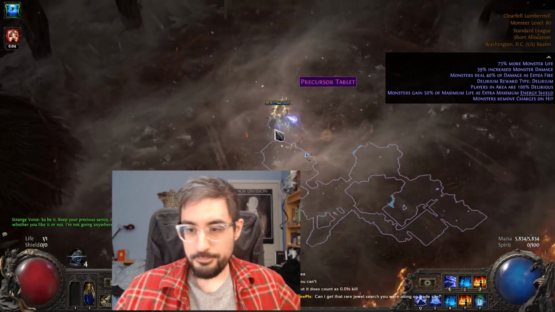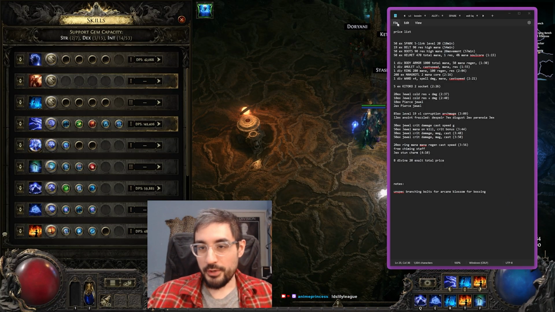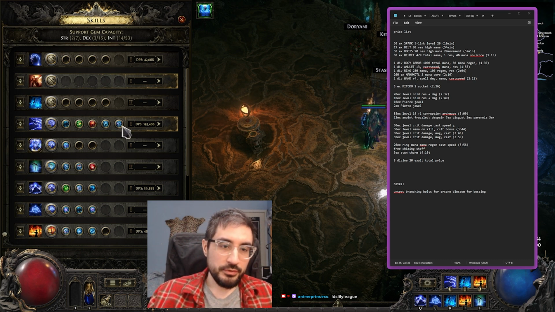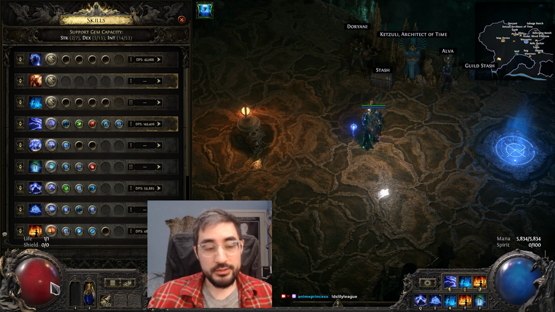All right, enjoy. So this is the character we ended up with after spending 8 Divines. I've got the price list right here for every single trade I've made. We have 150,000 DPS just standing still in hideout. This is crit-based, non-ES Spark Stormweaver.